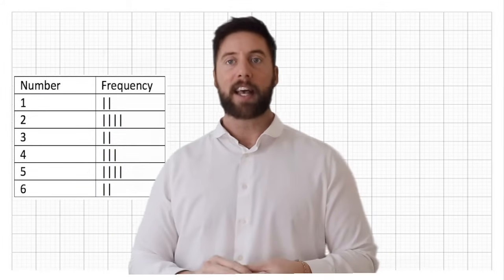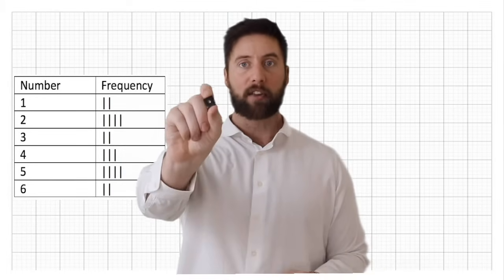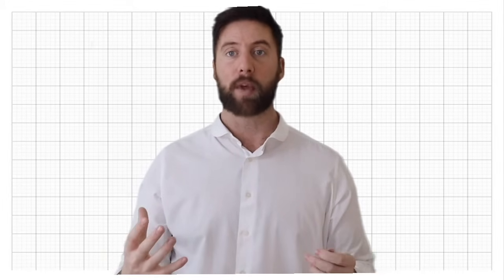Okay, so I want you to create a little frequency table like this, and I want you to have a go. Get a die, either a physical one like this, or use a link in the description below to use an online die, and roll it maybe 30, 40, or even 50 times, and create some results. And we're hoping to see that those results are similar, at least similar, in each of the different number options. We're probably not going to see one of the numbers get all of the results, but we might see some discrepancy, okay, so it's going to be interesting to see what we get. Okay, now that's the easy part, that's part 1.